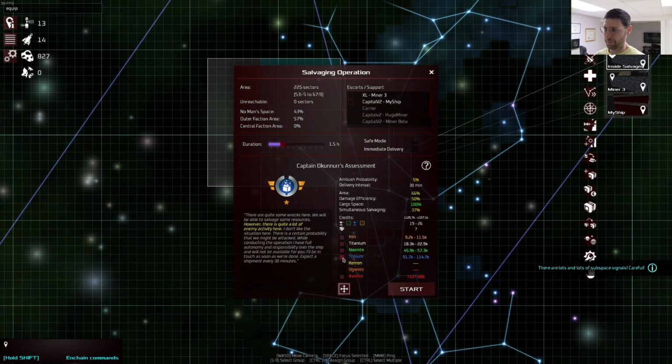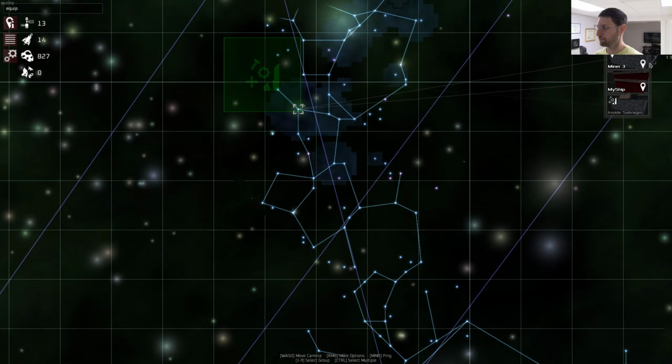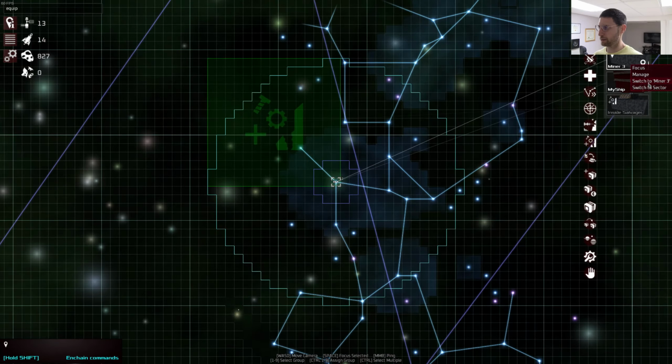Take out that. So we're gonna have iron, trinium, and Avorion. I don't think we need iron anymore anyway. I don't even think we need trinium. We're gonna do it. How can I mine Avorion? Whatever. I don't think I had any Ogonite stuff. How can I get Avorion out of it? Whatever. Alright, Miner 3. Let's see what you got here.